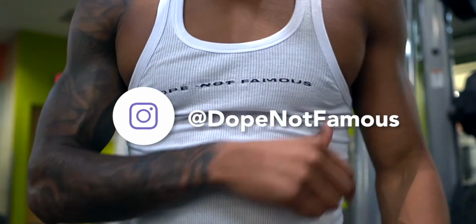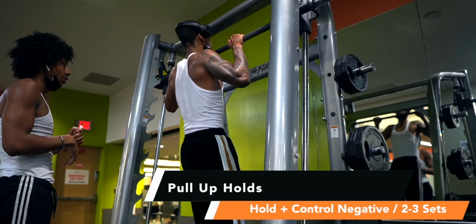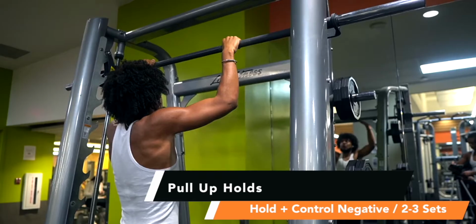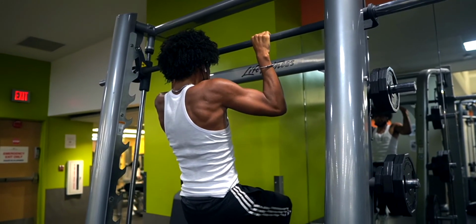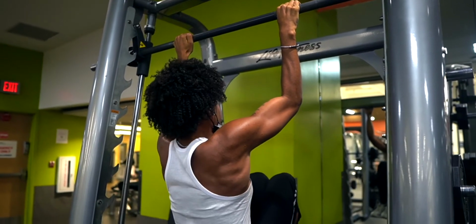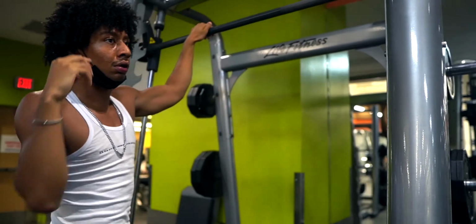All right, pull-up holds. Again, we're working on the negatives and we're working on the pause at the top. So you're going to start at the top and you're going to just control the negative down, right? You want to go for a good 3 to 4 reps, all right? Because this is time under tension rather than high reps. So your muscles under that tension, it's going to be really hard, but you're going to get better. It's going to help your pull-ups drastically. All right, so work on these, and you can tuck those knees up to work that core at the same time.